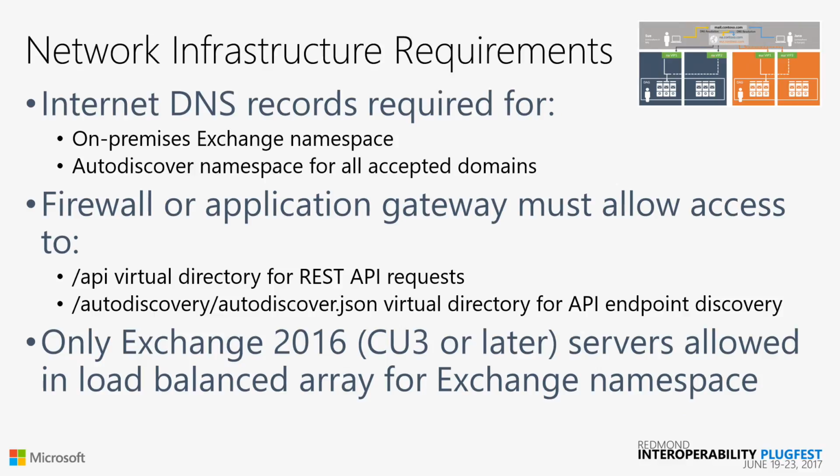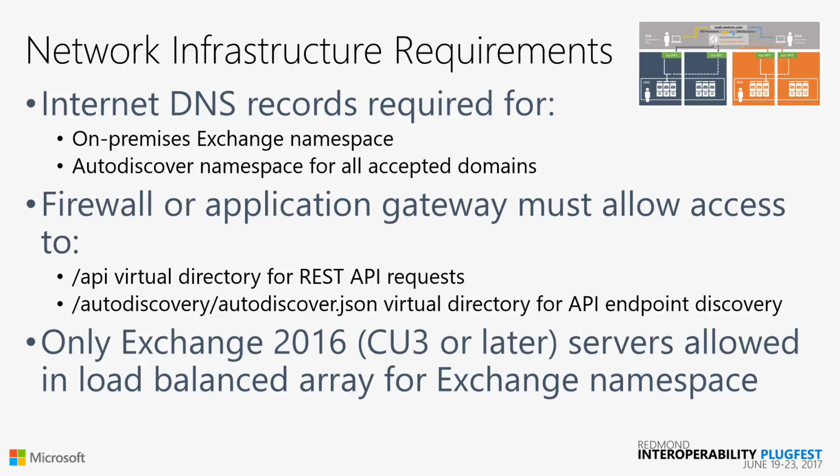Firewall settings: if you have set up your load balancer or network layer to allow only certain APIs or certain paths, you need to open up the new virtual directory, that is /API, which is for our REST requests, and the /autodiscover.json virtual directory, which is for our anonymous autodiscover v2 request. If you have blocked them explicitly, then you would have to open up these 2 endpoints so that the Graph can then proxy the request to these on-prem users and get their mailbox information.